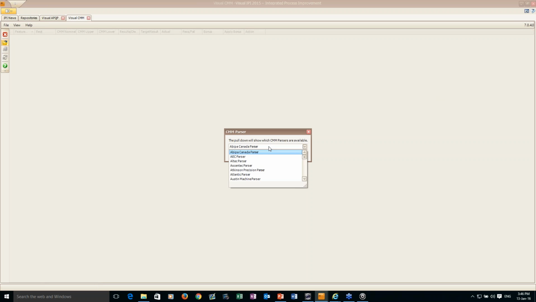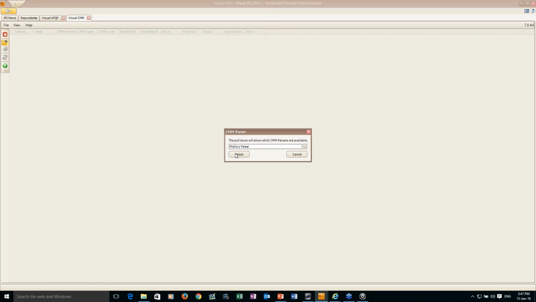The people that are programming your CMM will program the CMM in exactly the same way they do today. We've just created the balloon drawing with its unique characteristic references with the balloon numbers. So your CMM programmer will, in a spare field that they will have in a column or a heading, annotate that balloon reference number into the CMM program, and then that's what we match up: the balloon reference number within the CMM program versus the balloon reference number that we've just created with the 3D model.